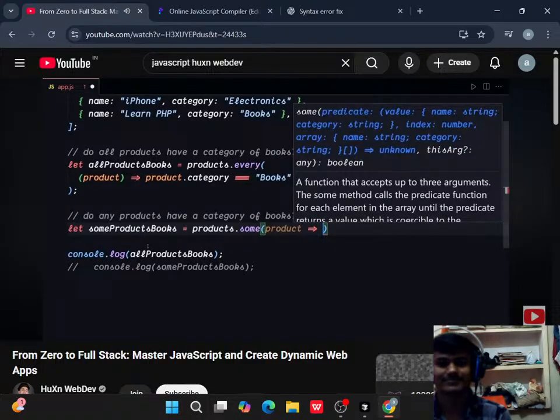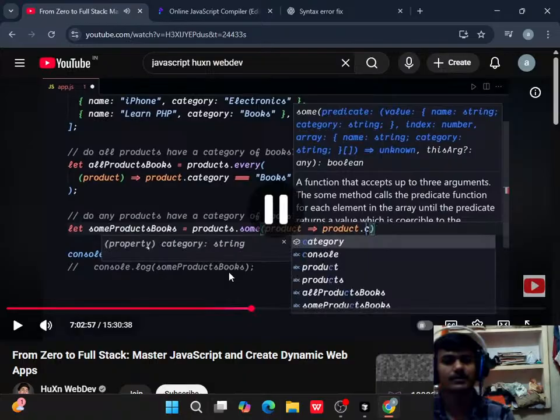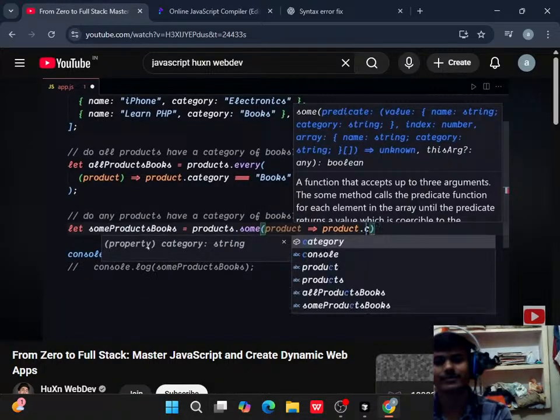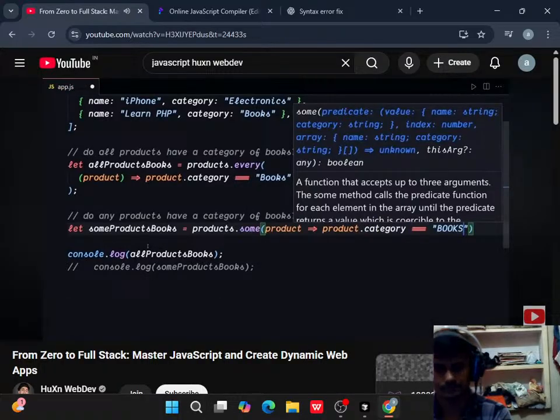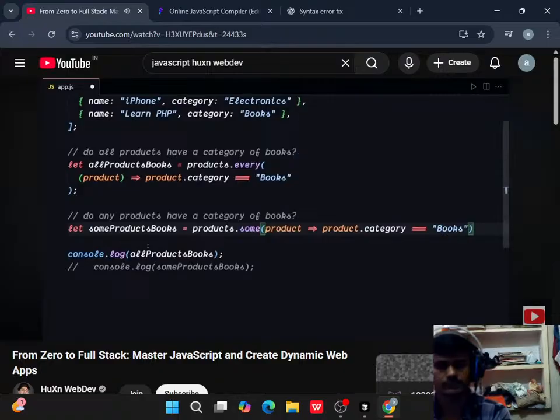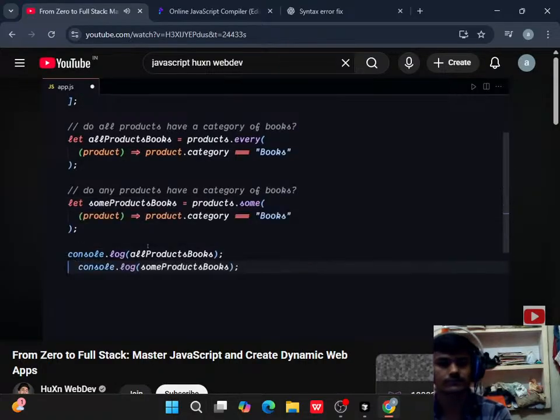And I'm going to use product.category is equal to books as well, not a capital but a lowercase books. There we go. I'm going to save my file, but I'm also going to have to uncomment this line.